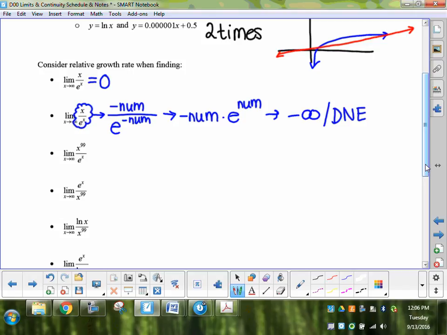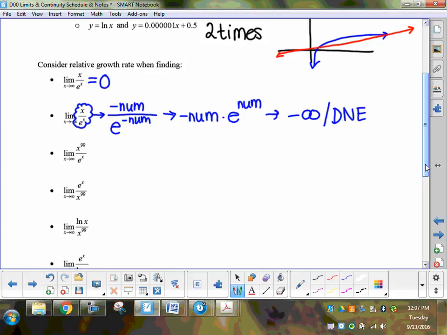What about for the third one? Which side is going to be growing faster? x to the 99 or e to the x as I plug in gigantic, colossal values? e to the x is growing larger. Believe it or not, this would be some small number over some huge number. So what does that mean that your limit is going to? 0. And by the way, we wouldn't show this work on a calculus exam, they'd laugh at you. Now, take a look at the next one.